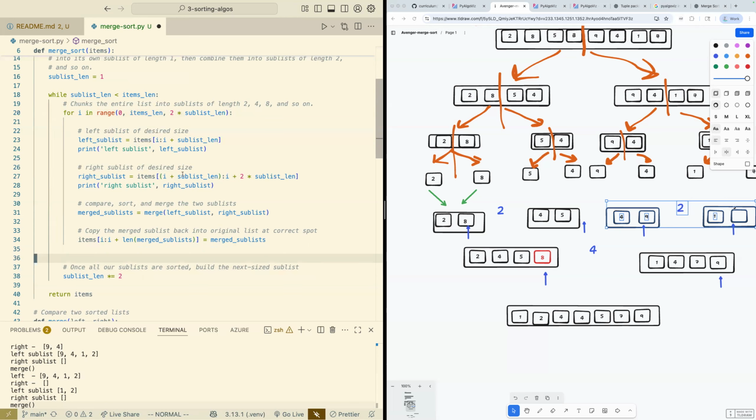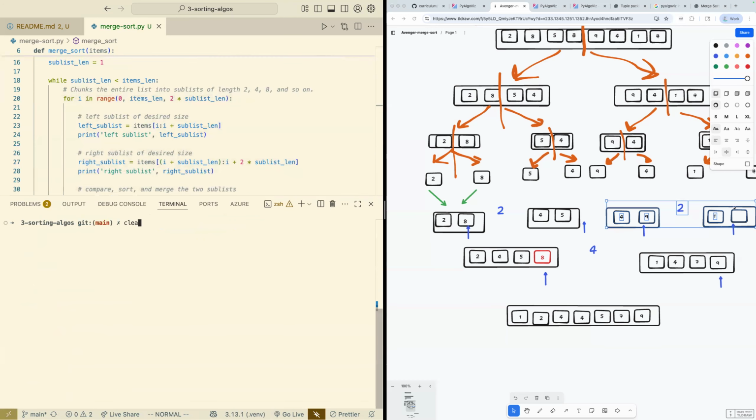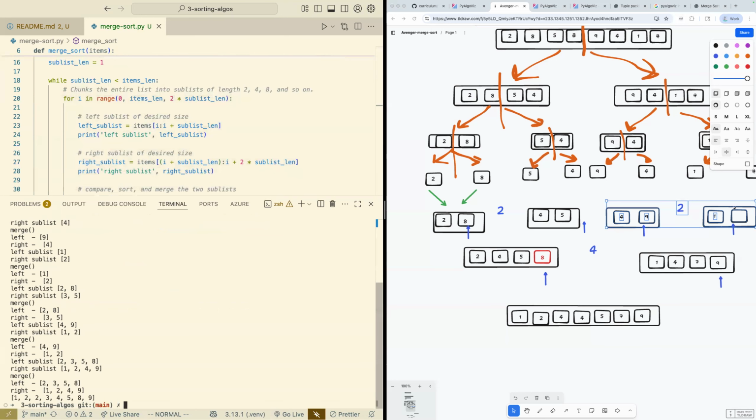That's a good catch. Because we wanted to chunk, and then after it's done chunking, we double the sublist length. The job of this for loop is to chunk stuff. I had this indented and inside there, and so the sublist length was doubling as we were chunking. Let's see if that does it. Yeah, great call. Thank you so much. And Nick, I believe it was, thank you as well for helping debug.